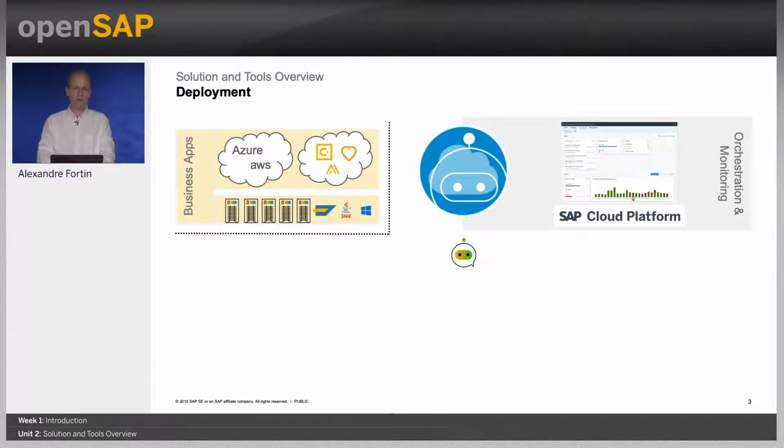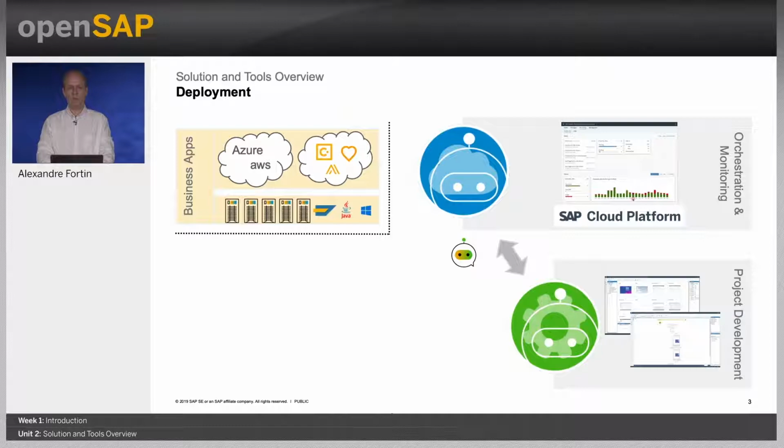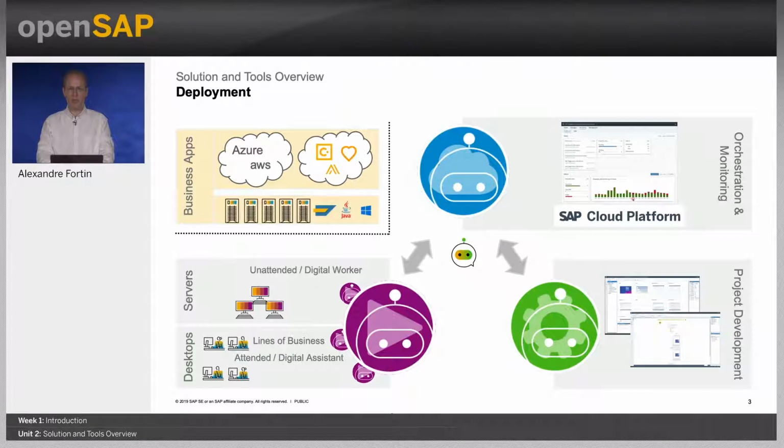Intelligent robotic process automation comes with three main components. The first is responsible for orchestration and monitoring. It's a cloud-based solution powered by SAP Cloud Platform. No deployment required, simply a web browser. The second one is responsible for project development of process automation. You deploy only on process automation developers' workstations. The third is responsible for executing the process automation. A line of business can run as attended mode, and if some processes can run in a way that direct human interaction is not required, we are talking about unattended mode, a digital worker mode. Both components will be linked with the cloud securely.